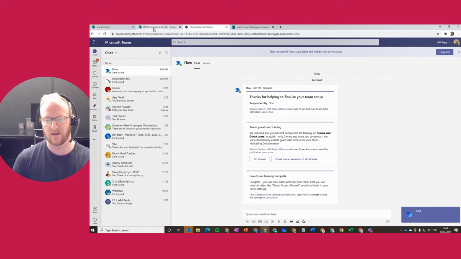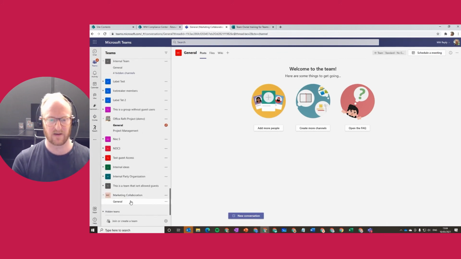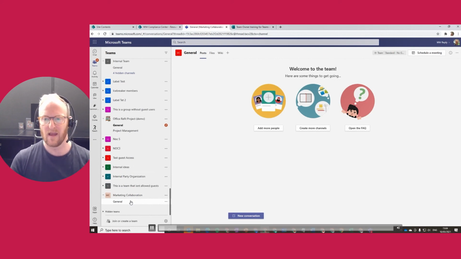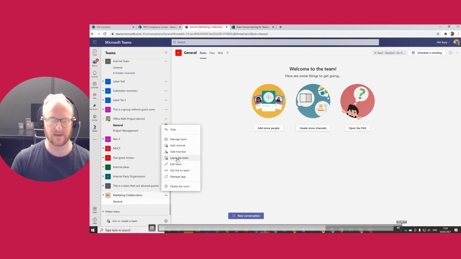And now what we've done in the background is given that user access to the sensitivity label to be able to go and tag their team. Now, the API to do this automatically is just coming into general availability, so we can update the sensitivity label for them. But what we've been doing so far is just sending them a little video that shows them how to apply the sensitivity label. It's part of that training they've just done, so they actually know they can go in here. So here, the user comes into the team, and they can see and just update this team and change it into having guest user access.